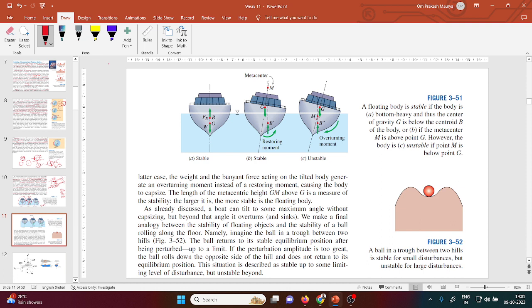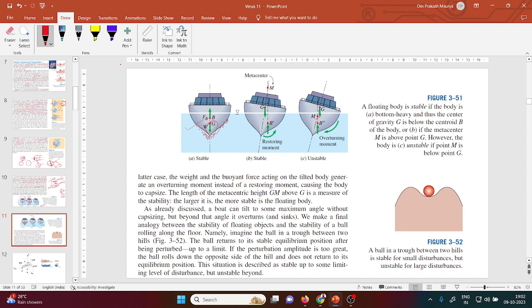So from this discussion, the conclusion is that if you want to design some floating body, always try to keep it in this condition. If this condition is there, you are in a safe condition, right? But for that you need to put heavy material. If your material is very heavy, your center of gravity stays low, but there should also be a limitation on how heavy. This is the research thing.